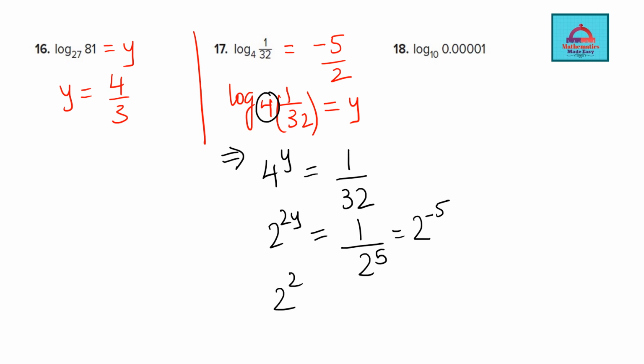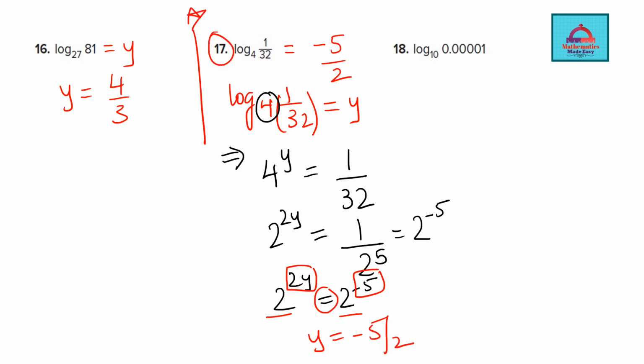And now we are ready to compare, because both have the same base and the value is equal. So the property of equality can be applied. So y is going to be minus 5 by 2. This was an important question. And in a similar way, you will be able to solve question number 18.